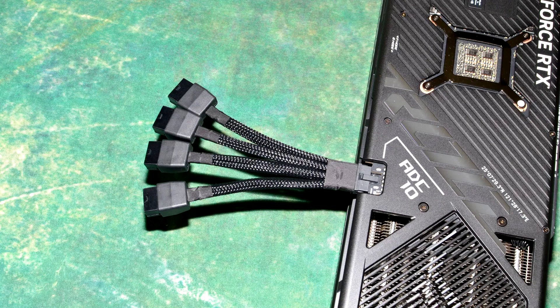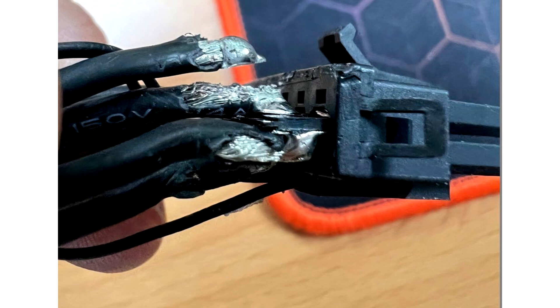Igor discovered that the thick wires running from all four 8-pin connectors connect directly to the six 12V pins on the 16-pin adapter, along with the remaining ground pins. This in itself is not a big problem, but the issue lies in very poor soldering — the solder is incredibly small, with a base of only 0.2mm of copper and a width of 2mm per incoming wire. This means the NVIDIA solder pins may be too small to keep the 8-pin wires connected even under normal bends, which can lead to uneven connections between them.